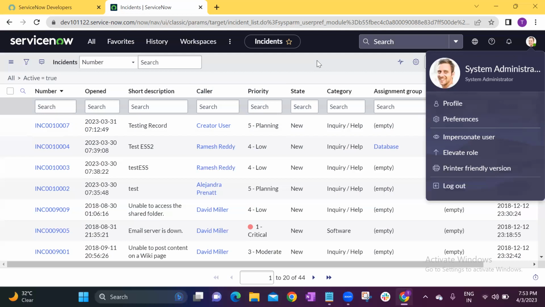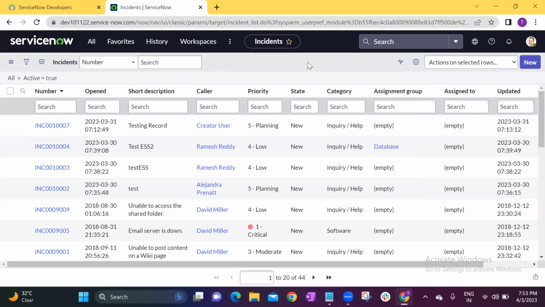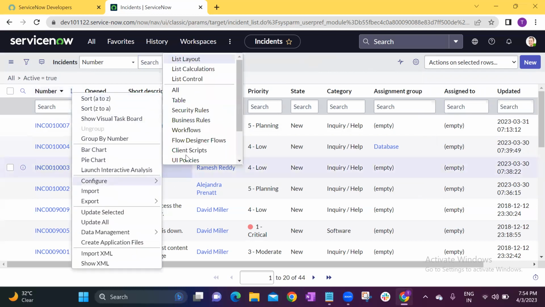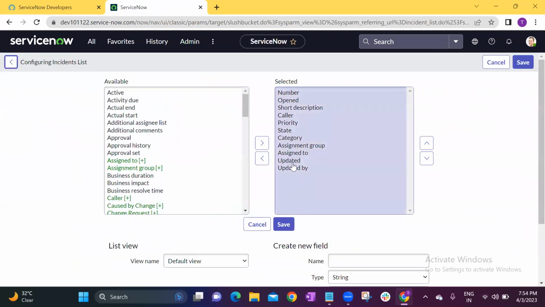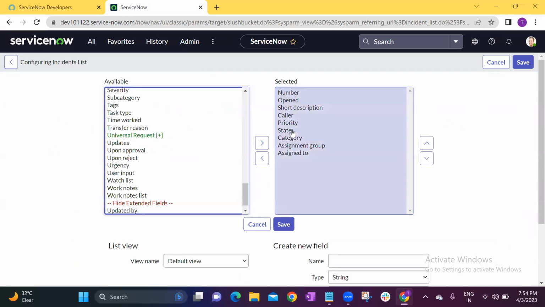Okay, I'm picking some user who has incident table access. You can see, generally, if you do configure, that will impact everyone. Now I'm going to do some configuration. Let's see. So right click, configure, list layout. I'm going to remove this updated by, updates.